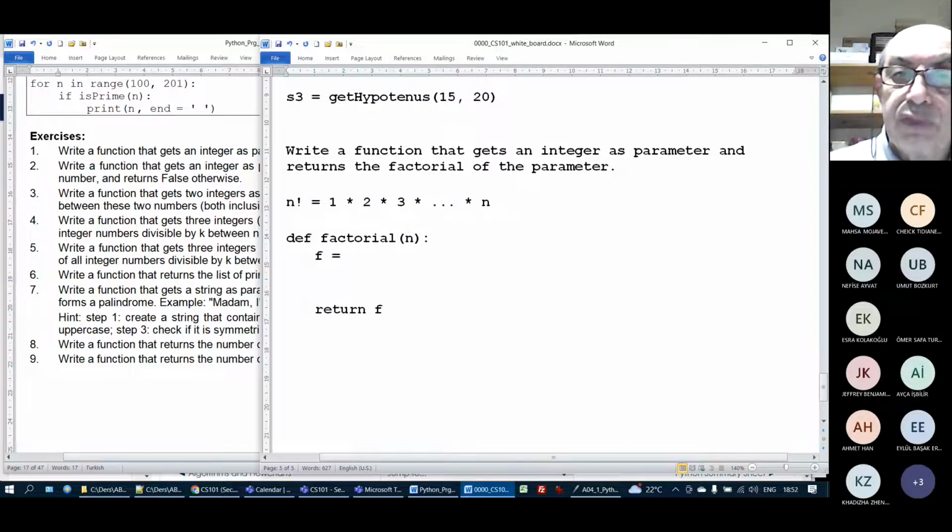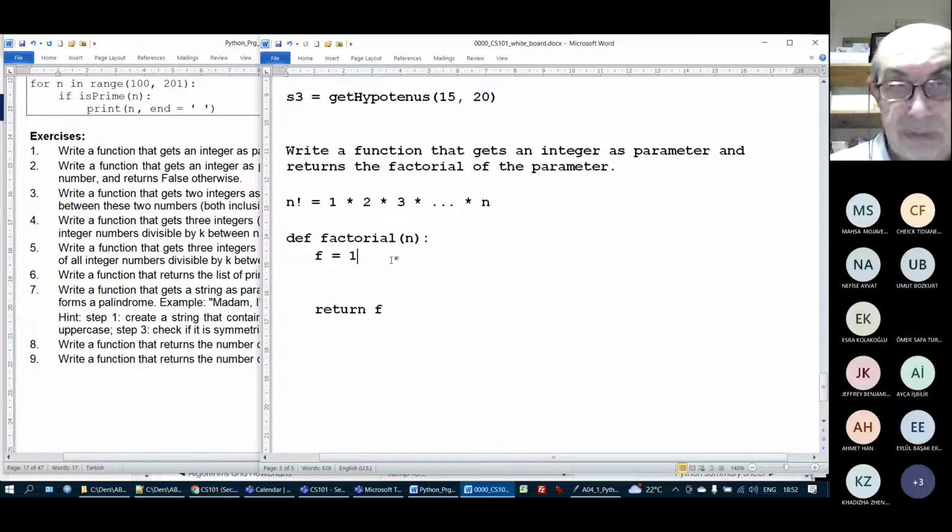How do we do it? We start with 1. And starting from, let's say, 2 to n. Of course, what we can do is check if the parameter is negative or not, and give an error message or something like that. But assume that this factorial function will be called with a positive integer number.